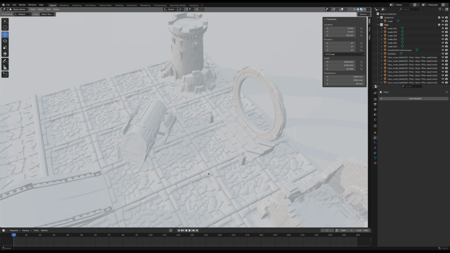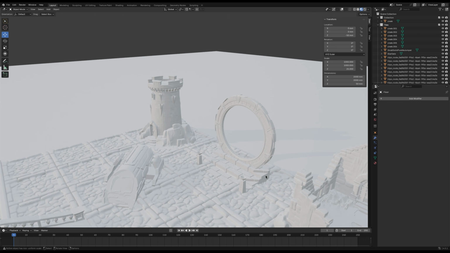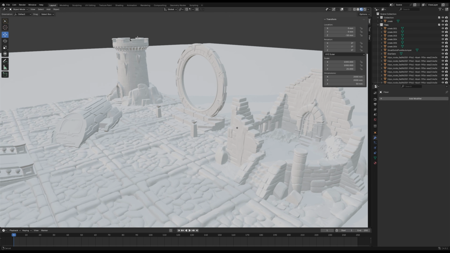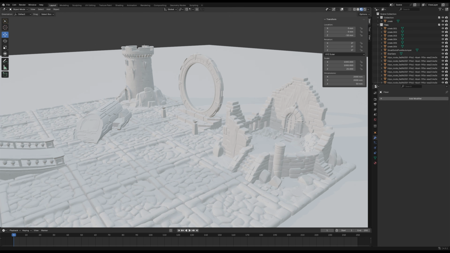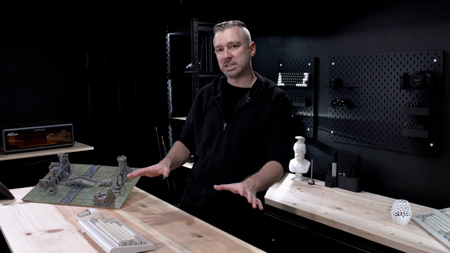Once we have these files in our Blender project, our tabletop set is starting to look a lot closer to what I was going for. Now we just need to get everything printed so we can start laying the project out on the table so we can move forward.